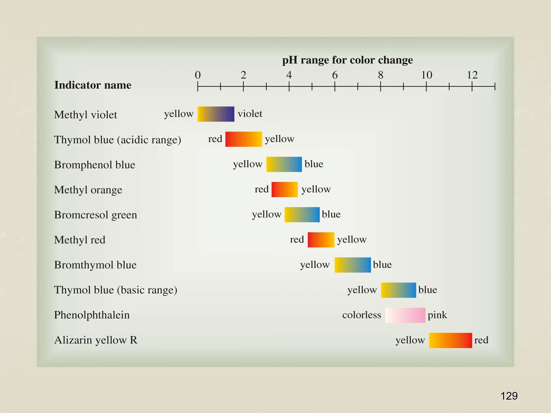Here are some indicators that can be used, and you can see here that phenolphthalein is up here on the basic end, colorless to pink. Bromothymol blue is another really common indicator that changes from yellow to blue right around pH 7, so that's often a good one to use. Methyl red goes from red to yellow at a pH just below 6. Methyl orange changes way down at around pH 4. So some of these lower ones would not be very good indicators, depending on where the pH of your endpoint is.